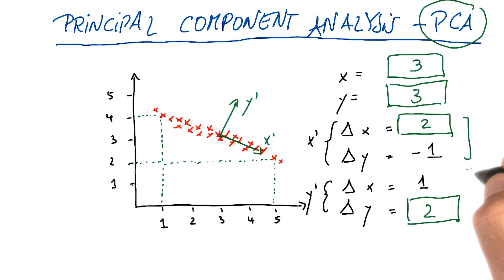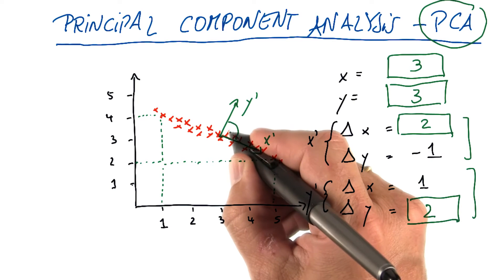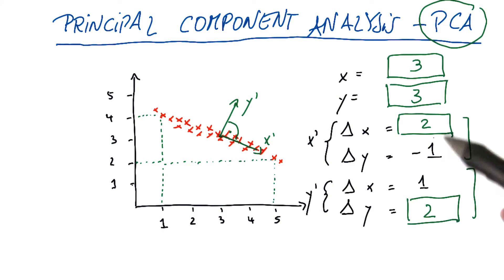It turns out these two vectors, again, are orthogonal. If you understand what a dot product is, and you build the dot product of these two vectors, you would get 0, which is a measure of orthogonality. But that's not really that important.